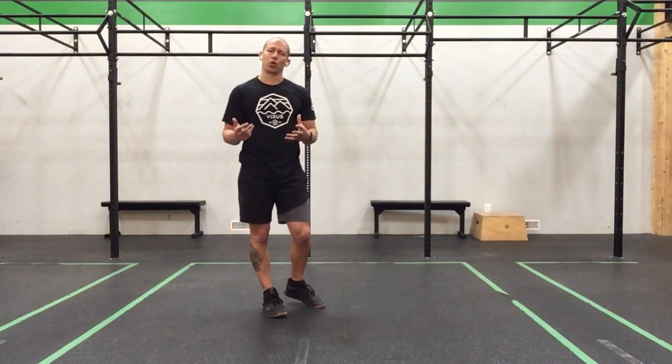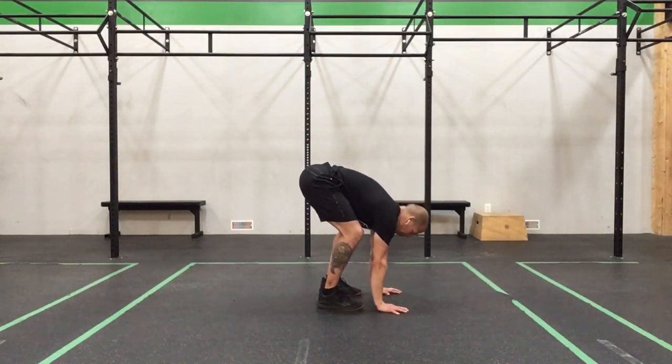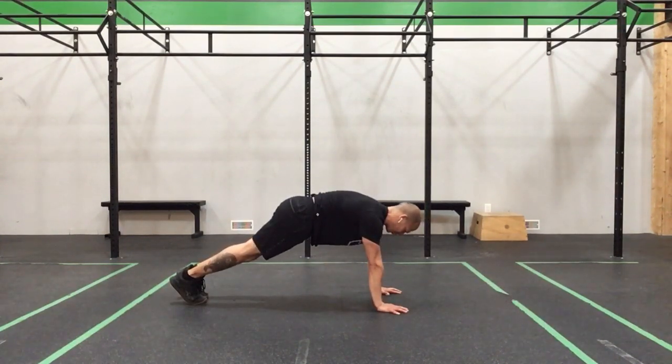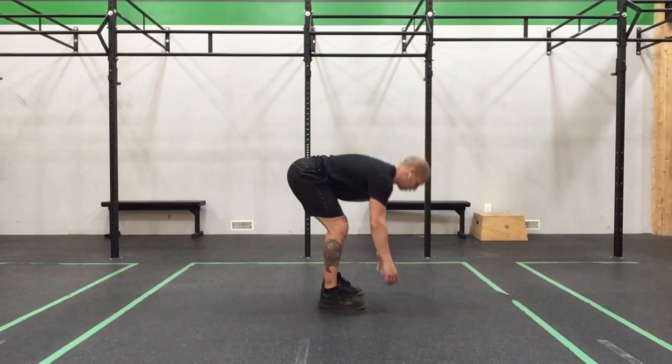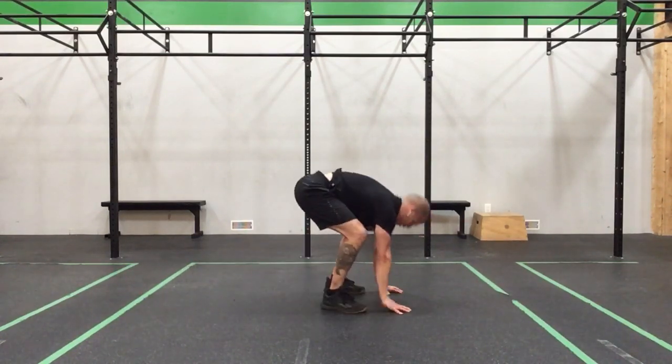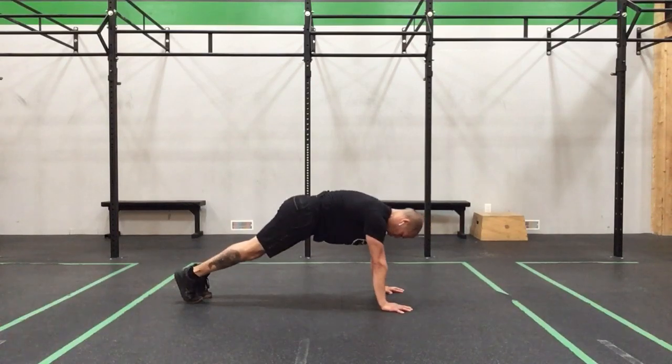Let's get ourselves ready to go with these movements, because we are doing a little bit of some weird stuff today. We're going to work on a squat thrust, and we really have to make sure we hit a good plank. You can do it two ways — you can step your feet in or you can jump your feet in, whatever's going to make you strongest in that plank. Let's do a couple of squat thrusts — I'm going to turn to the side. We're going to bring our hands down, jump or step our feet back, hold that plank for a few seconds, then jump your feet in or step them in, and stand up nice and tall. That's the squat thrust with a little pause in the middle.